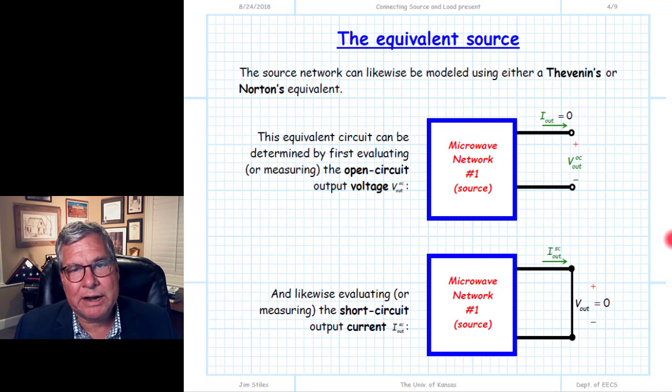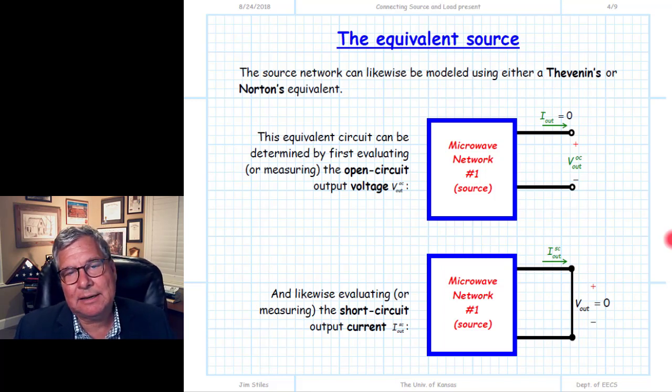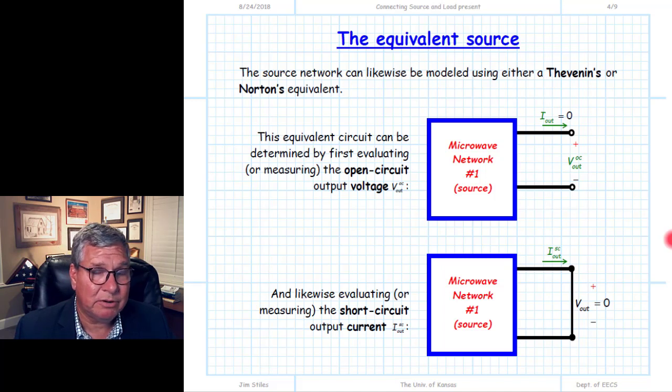What about the one-port network on the left then? We said that is the source. Energy is coming out of that one-port device. Can we characterize it with its impedance? Well, not only its impedance. That is not sufficient to characterize a one-port device that is a source of energy. One thing about a device that's a source of energy, and the way you can tell it's a source of energy, is if you connect an open circuit to that device, connect nothing to it, or connect a short circuit to it.